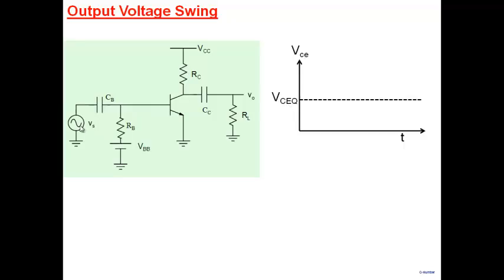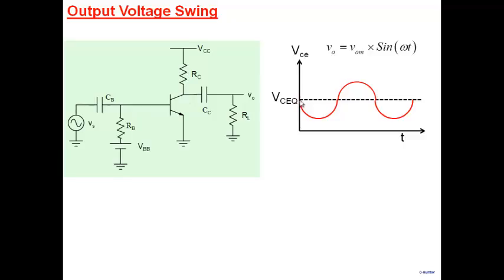Now when you apply a signal here, which for convenience we assume to be sinusoidal, then on top of the DC, there's a sinusoidal AC also riding on top of it. If the input is sinusoidal, then the output is expected to be sinusoidal. So V0 equals V0M sin omega t, where V0M is the amplitude of the sinusoid here. So what happens is my net voltage begins to look like this. The red line shows the net voltage here.